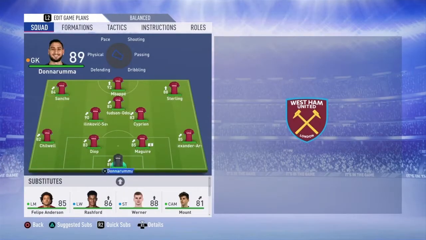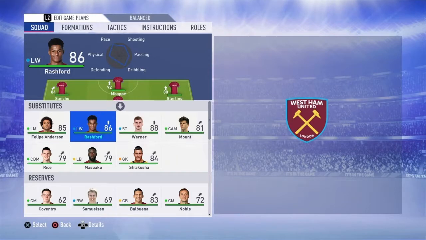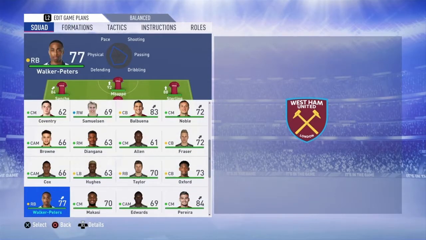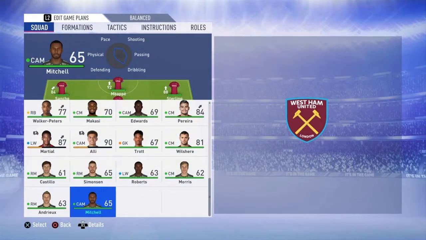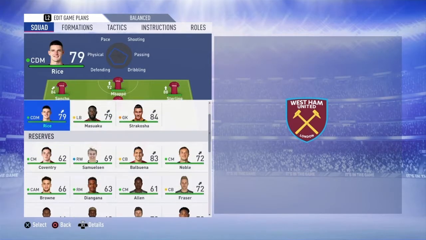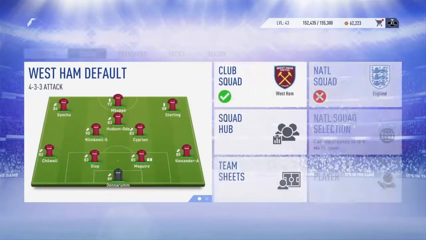Here's how well we've been playing. Donnarumma's gone up to 89 overall. Alexander-Arnold's gone up to 85. He's gone up to 86. I don't know if he was 79 before, but he's just 79. Pereira's gone up to 84, for fuck's sake. Could have got a bit more money out of him. Why is he going up now? Oh well. Yeah, we'll play the same lineup against Chelsea.